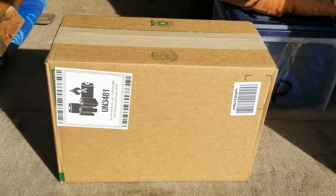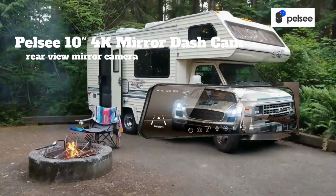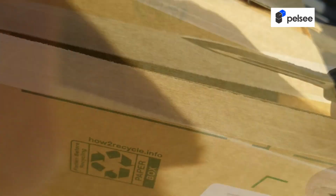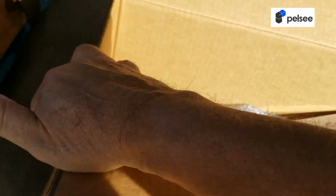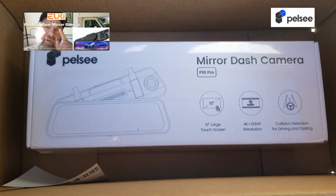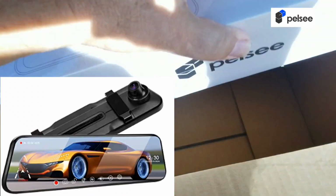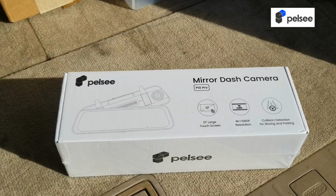Let's check out and see what's in the package that Santa sent us. Dash camera. I did one of these about, I think, three or four months ago. Let's check it out. Put that right there. Dash cam.